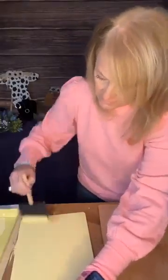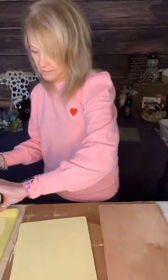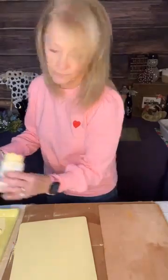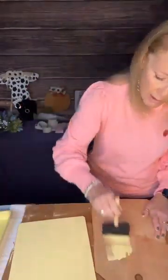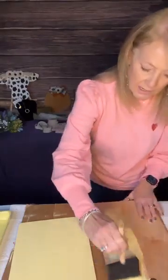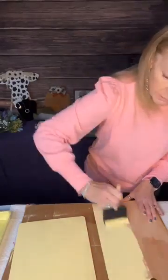All right, this paint dries really fast, so that's a good thing. Whoa. All right, and I'm thinking about putting some flowers on this one. I'm not sure. I have to see what it looks like when we get it done. It may not need them, but it's definitely going to get a bow.